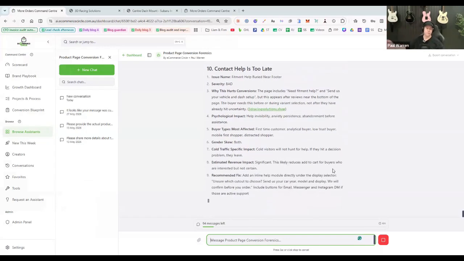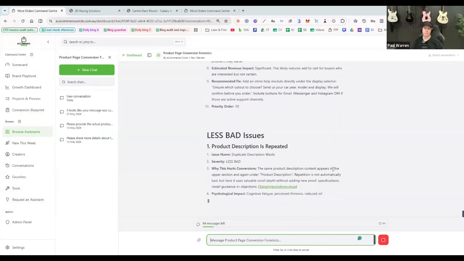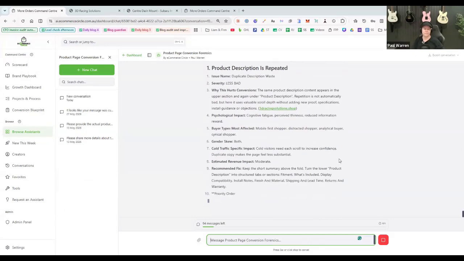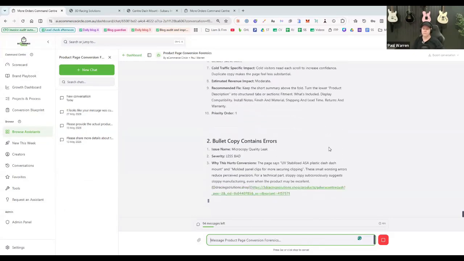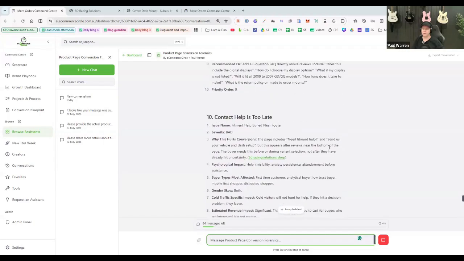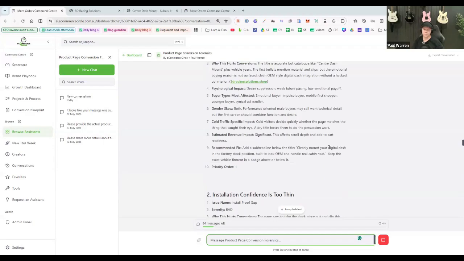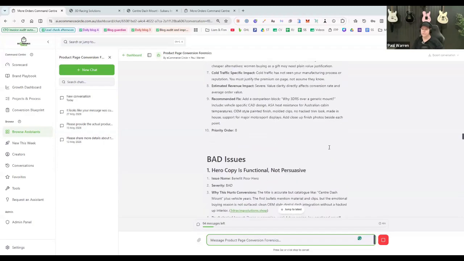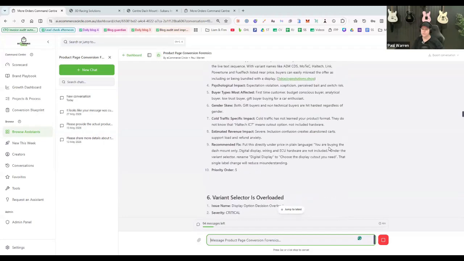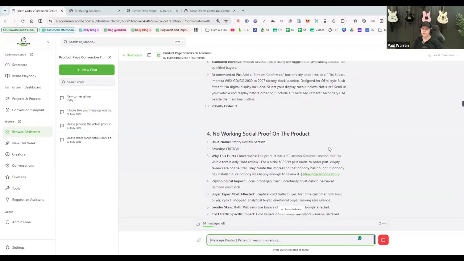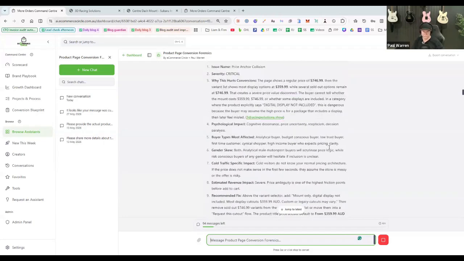So let's go through this. This thing's still auditing the page as if I walked at it and found all the things. Let's have a look. I'm not going to go through every single one of them, but it found like 70 problems at the moment. So let's have a look at some of the stuff that it's identified. Occasionally we get things wrong, but let's go to the top.